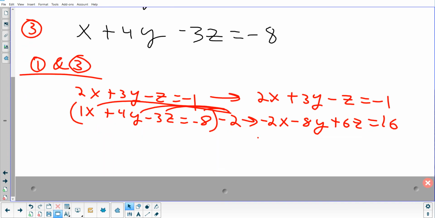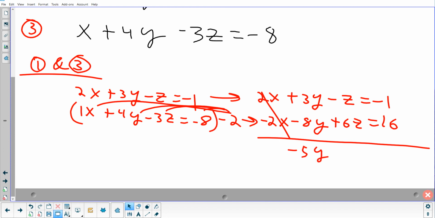Right? And now this is going to give us a 2-variable equation. It'll give us 1. We still need 1 more. So those are gone. Madison, what do I get for my y's? -5y. Sophie, my z's? Plus 5z. And Maddie, my constant? 15. Now this normally doesn't happen, but there is something you can do here to make this equation a little simpler. And it's just because of the way everything worked out.